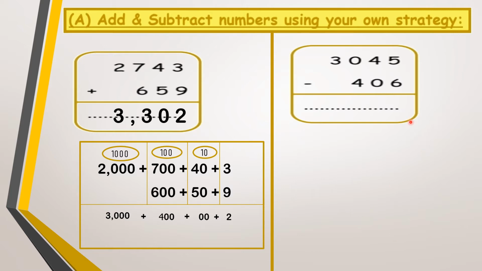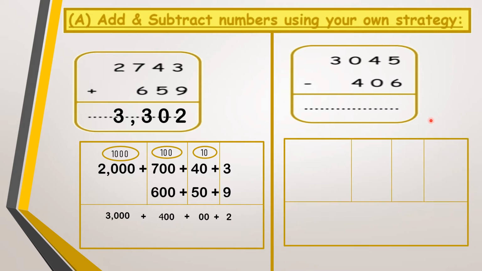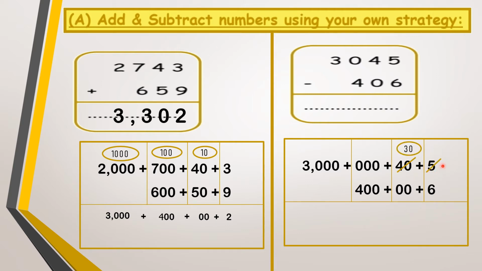Now the next question I have here is a subtraction. I will use expanded form too. I will write each digit in its value, and I will take away ones from ones. Can I take away 5 from 6? I can't. So 5 will borrow just 10 from 40, so 40 will be 30, and this 5 will be 15 because it borrowed the 10 from here. Now 15 minus 6, I will count after 6 to reach 15: 7, 8, 9, 10, 11, 12, 13, 14, 15. So it's 9. And now 30 minus 0, I will put down the 30.